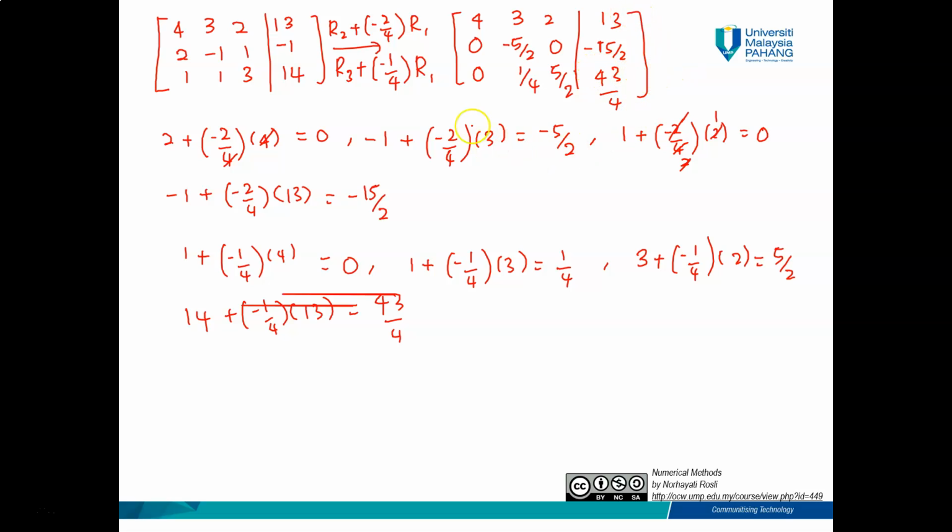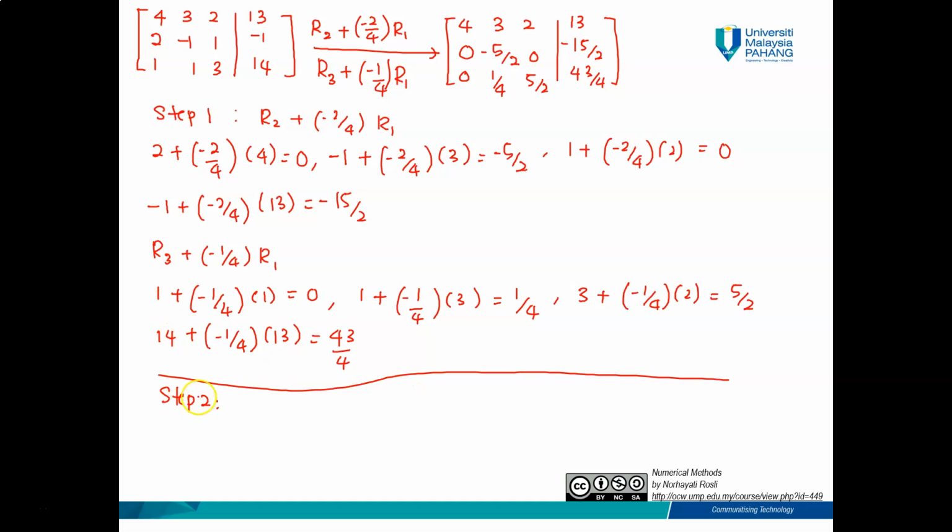So now, class, you have a new augmented matrix. But it is not yet finished, because your final output here needs to reduce your matrix into an upper triangular matrix. That is, now we want to change this 1 over 4 to 0. Then, class, when we go to step number 2, you want to make sure this 1 over 4 equals 0. So now we have our I equal to 3. That is, I here is at row number 3.